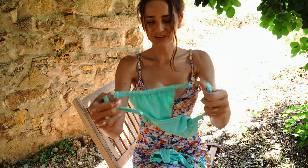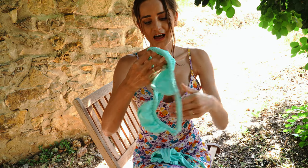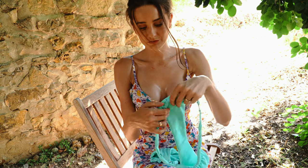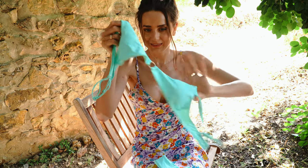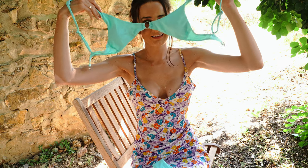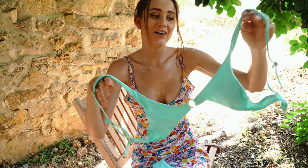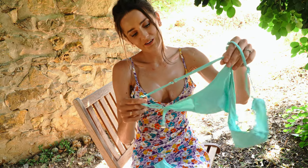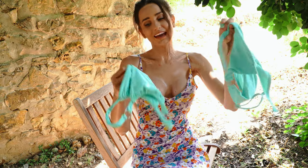Such a beautiful color — look at these colors! These are very nice Brazilian panties. I really like this style. It's usually very hard to find panties that fit my size. And it was also very difficult to find a top like this — a mini top with a very low cut. I really like the details in the middle. Very comfortable. I like very open tops because it's great when you're on the beach sunbathing. Beautiful color — let's try it on.